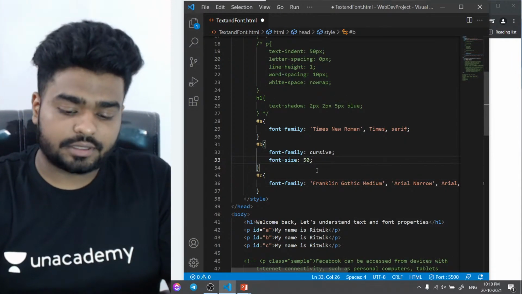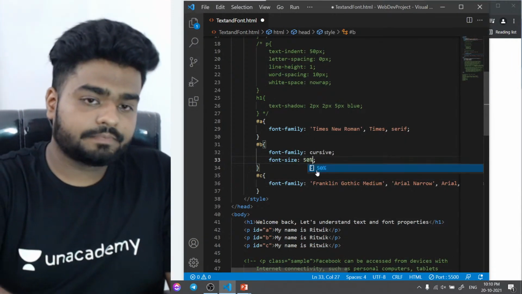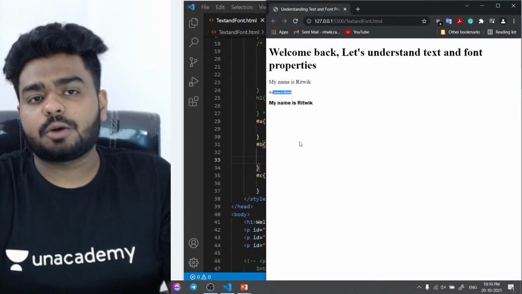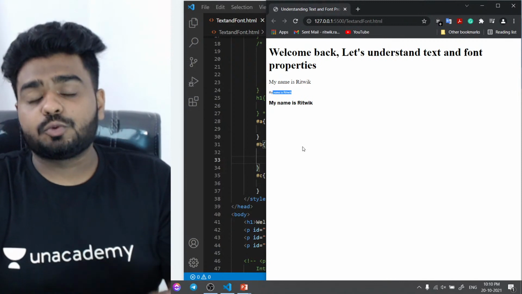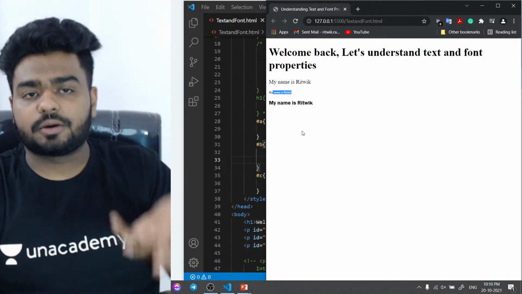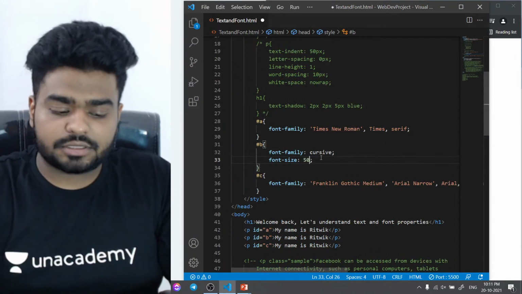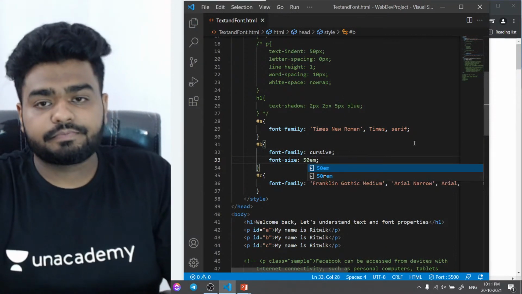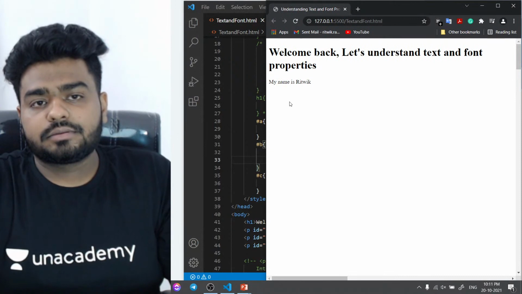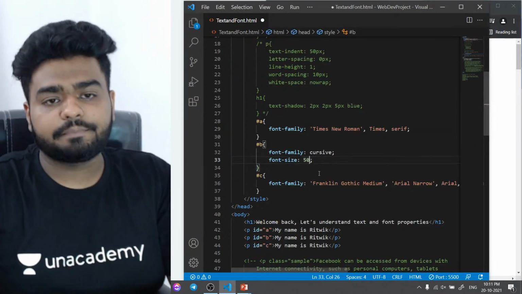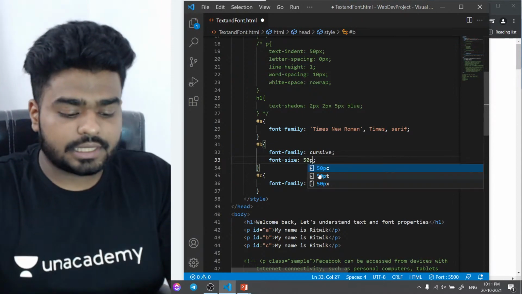Let me show you some difference. 50% is only this much. Can you see how small it is? You must be thinking 50%, but it's very small. So that's why pixel makes a difference. EM. You can't write size in EM. Let's have pixel.